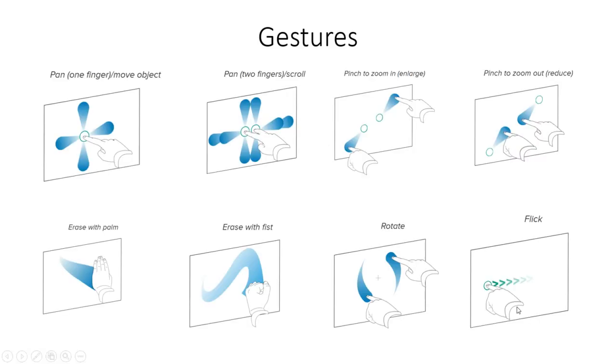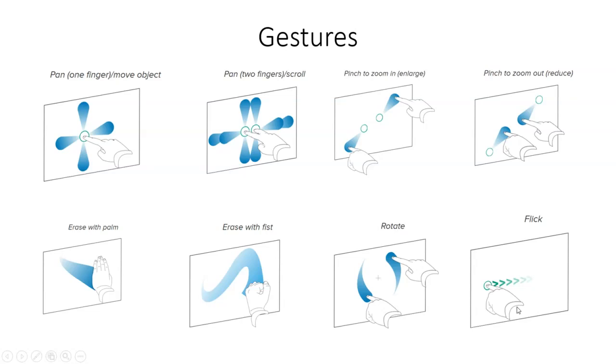Okay, so there's a whole bunch of gestures that the screen can recognize. If you point and move an object, it will move wherever you have it go to. This will allow you to scroll, so if you have a document that has multiple pages, you can keep using 2 fingers, you can keep going up and your document will keep scrolling down.